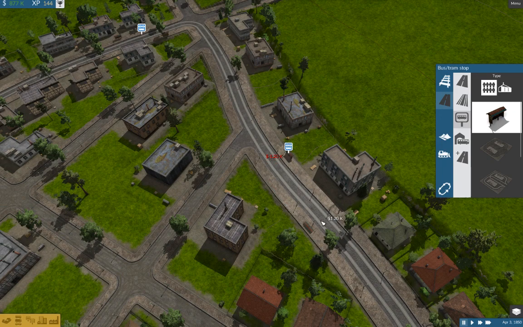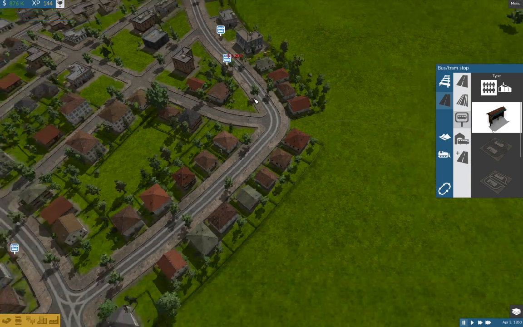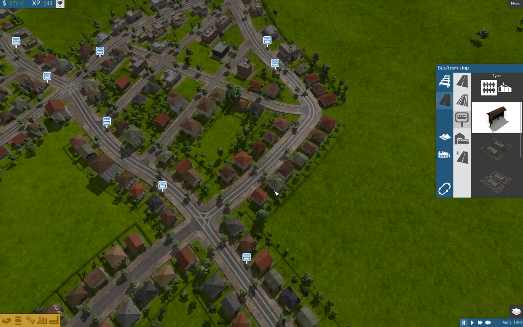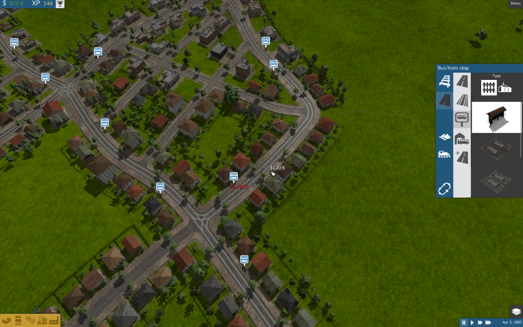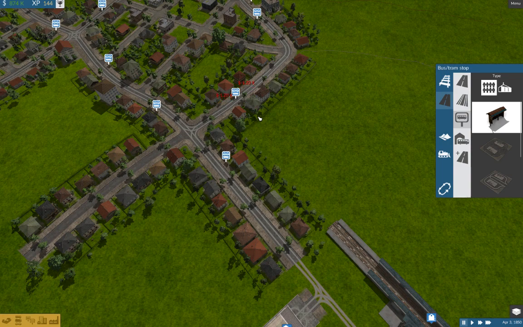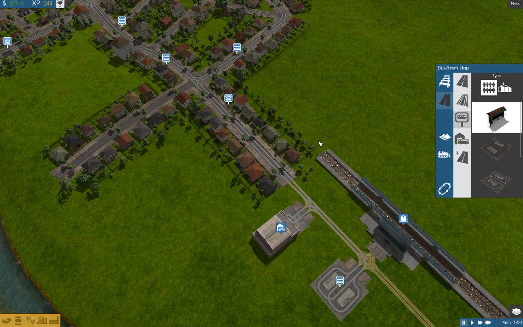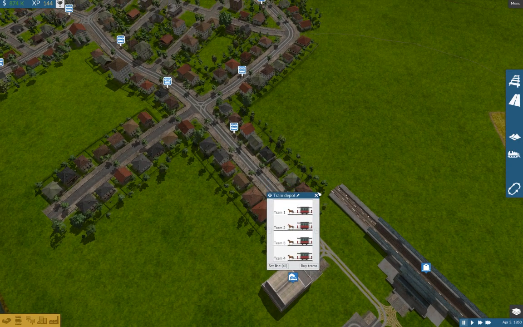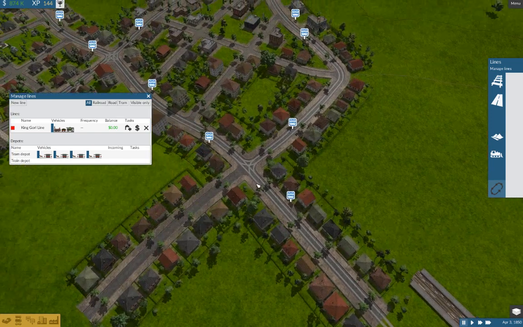And we'll go for that and this. There we go. I guess we're okay with that. Yeah, there. Okay. So we've got that. And alright, let's get a line built. Let's get a line built. New line.